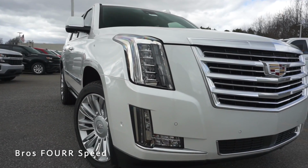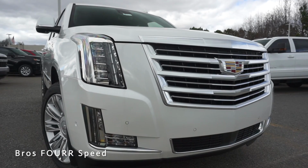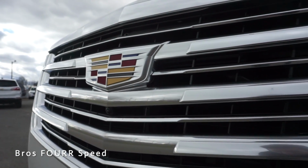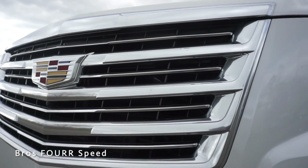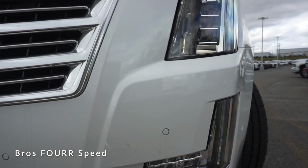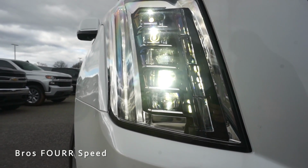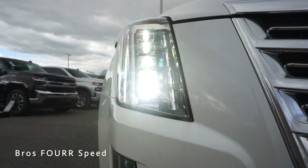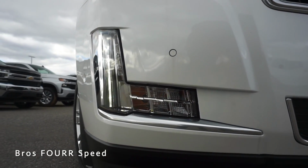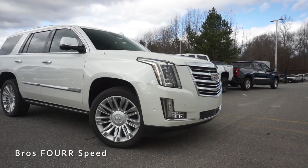The Escalade has an iconic classy appearance, as you would expect from anything badged under the Cadillac brand. We have a very large brushed aluminum grille up front with a large Cadillac logo as well as a forward-facing camera. There's 6 parking sensors within the front bumper. You'll see chrome trim within the LED headlights and 5 individual LEDs for the headlights as well as LED daytime running lights on the left and right side. We also get LED fog lights down below with more chrome trim, more brushed aluminum trim around the lower lights as well as the lower grille, and the headlights even flow from the front end of the car up and over into the front fenders.